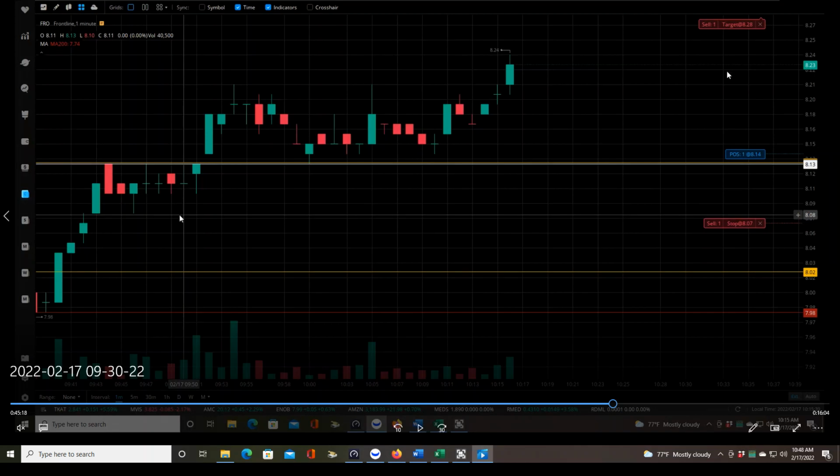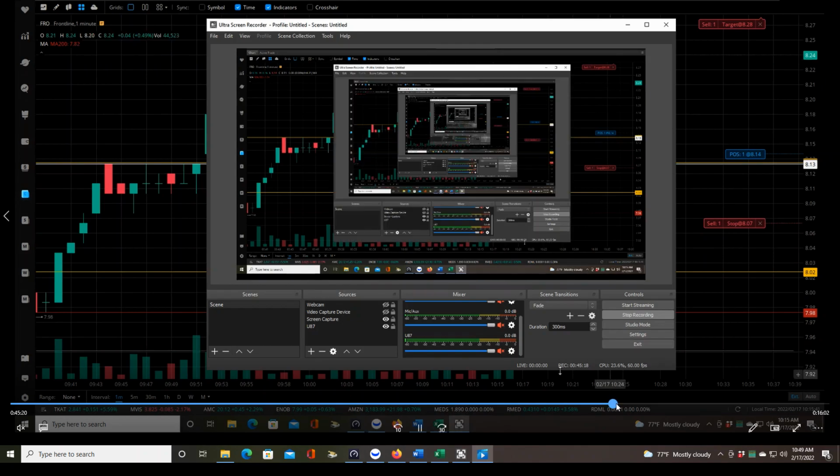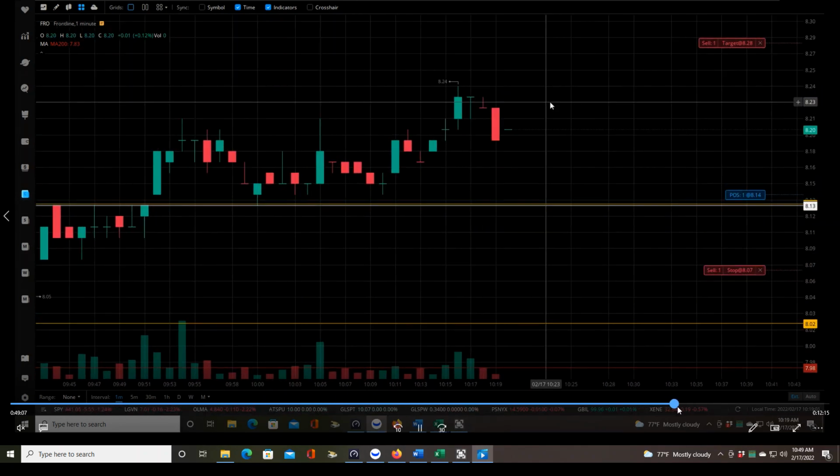If you're a new trader, you're going to be tempted to pull that profit target down or maybe move your stop loss up so that you can guarantee a green trade. Well, that is absolutely not what you want to do, because if you're trading with a plan, which you shouldn't be trading if you don't have a plan, your plan should tell you exactly where your profit target is and where your stop loss is. And if you change that stuff in the middle of the trade, you're going to destroy your statistics. Your statistics will have absolutely no meaning. So anyway, I'll go over those tomorrow on the spreadsheet. So let's just watch the trade play out and see what happened here.